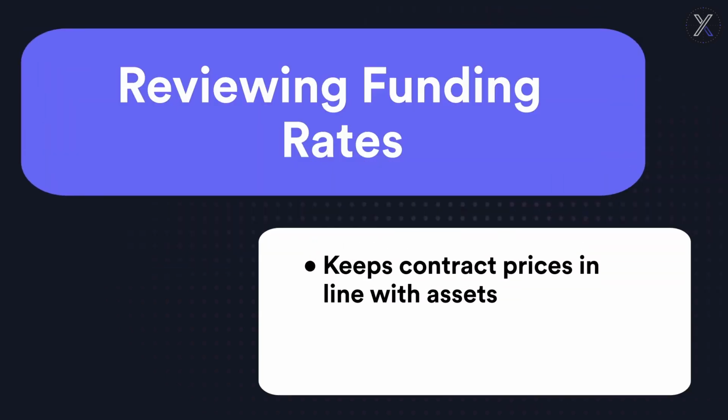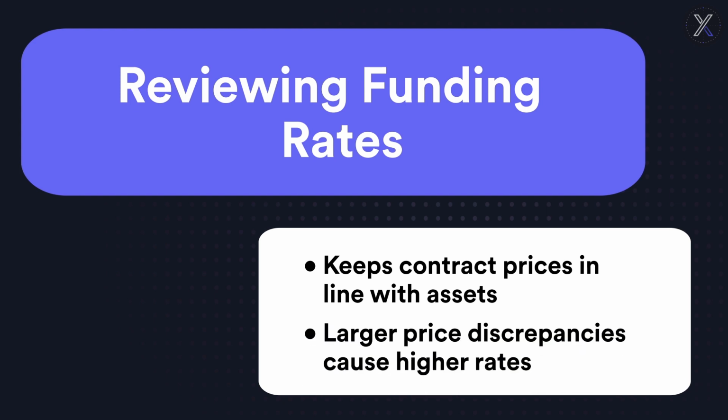The important takeaway is that a perpetual contract fundamentally stays in line by balancing supply and demand through fees and rebates paid between traders. If the price of the perpetual is close to spot, the rate needed to bring it back into line is small. The farther the price of the contract gets from the underlying asset, the higher the rate.